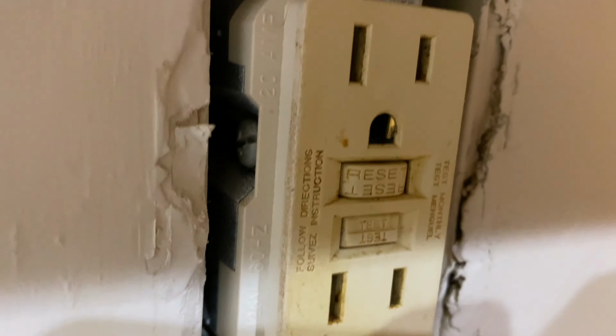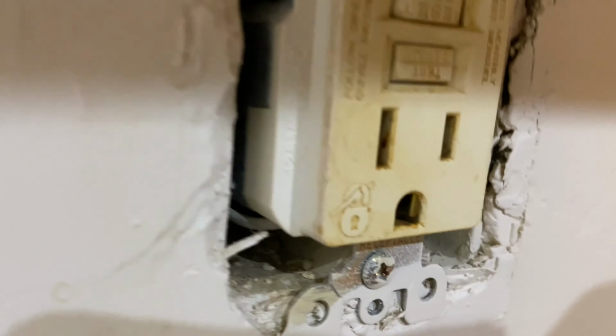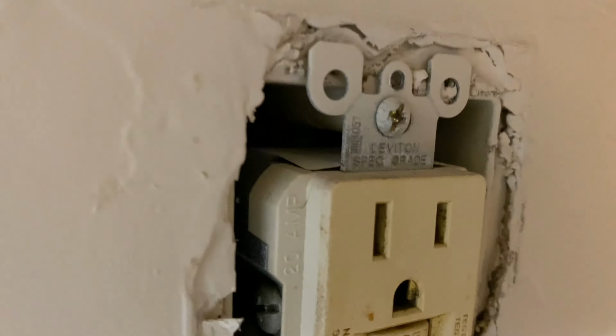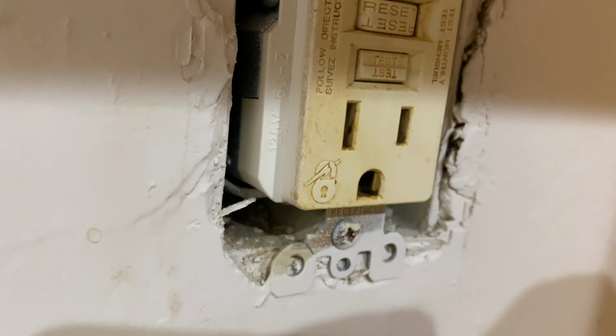All right, you gotta check this out. So these outlets are white, right? Look at the face of it. That's all tar from all the cigarette smoke. It's just disgusting, and you'll never get rid of the smell of the house unless you get rid of all of that tar you can.